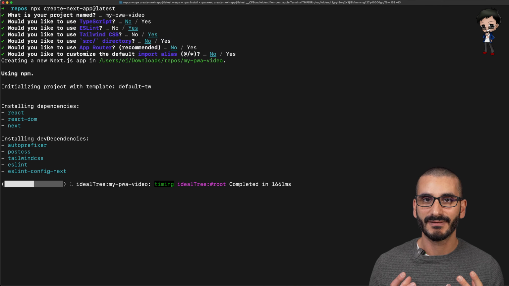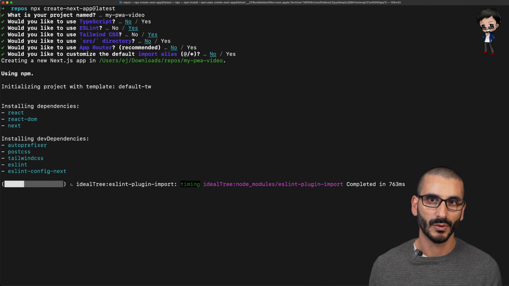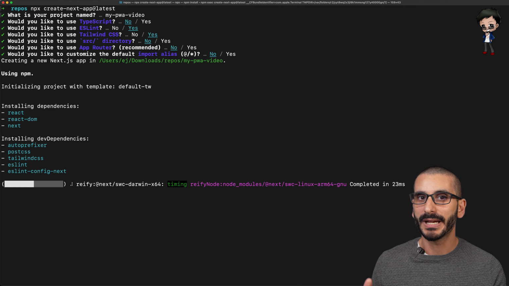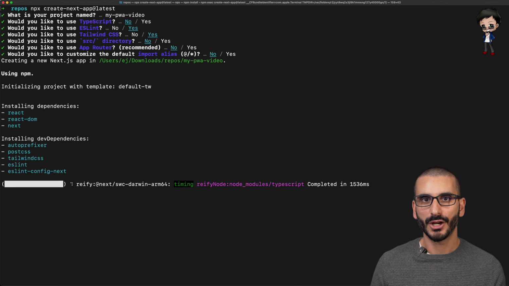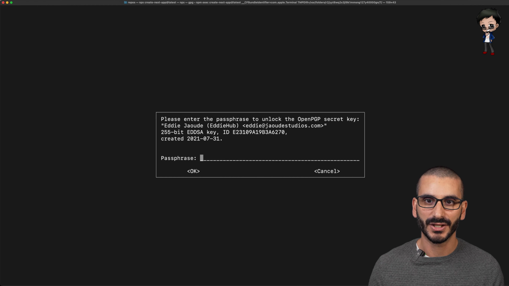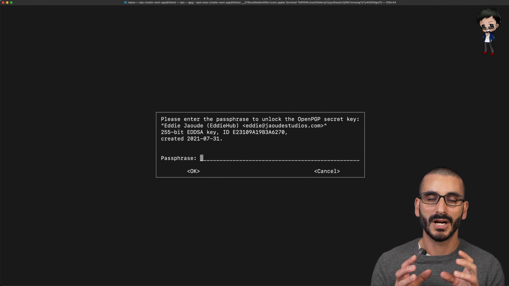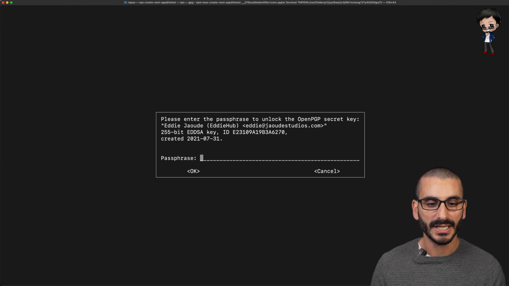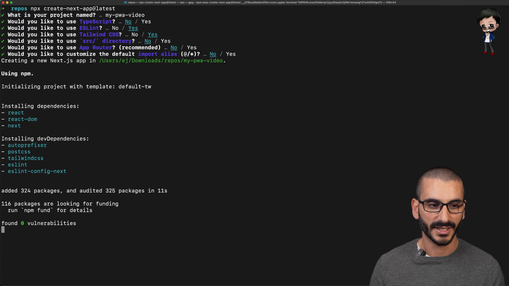So the first thing I recommend we do is run the app and check it all works. Let's check as we go along and make sure it's all working. And I'm going to show you that it's not going to have any PWA features. So the next thing we want to do is I need to type in my password for signing my Git commit. You probably won't need to do this, so you can ignore this part.